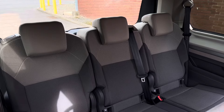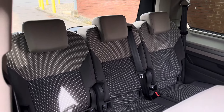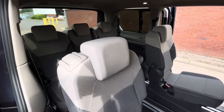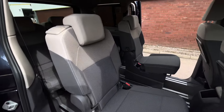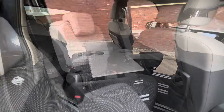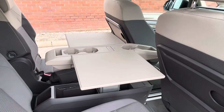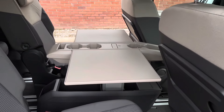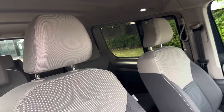Access into the rear passenger area can be found on either side of the vehicle thanks to the twin power sliding side load doors. This Multivan comes with a total of seven seats in a 3-2-2 configuration. In the middle we'll find a compartment that houses foldable tables as well as a few drinks holders, and this little compartment can be slid the entire length of the vehicle.